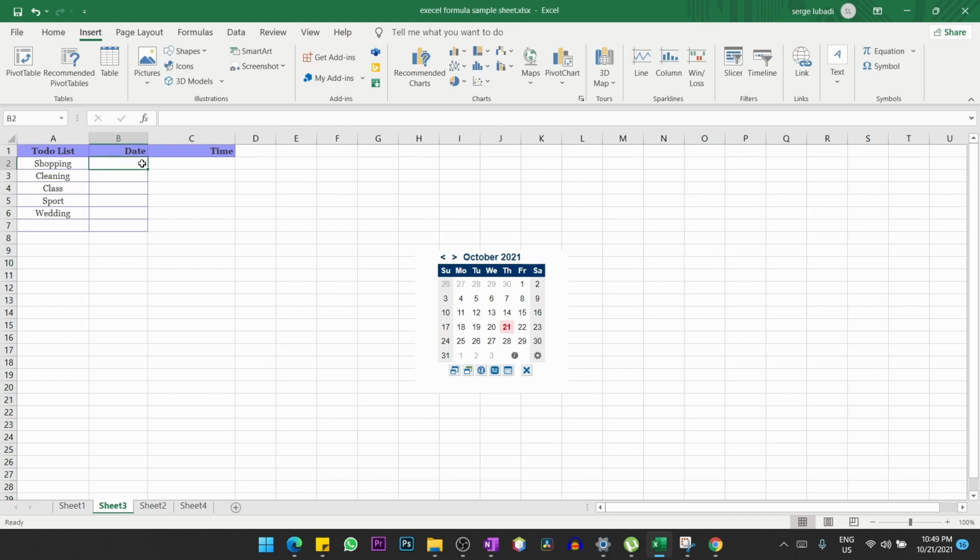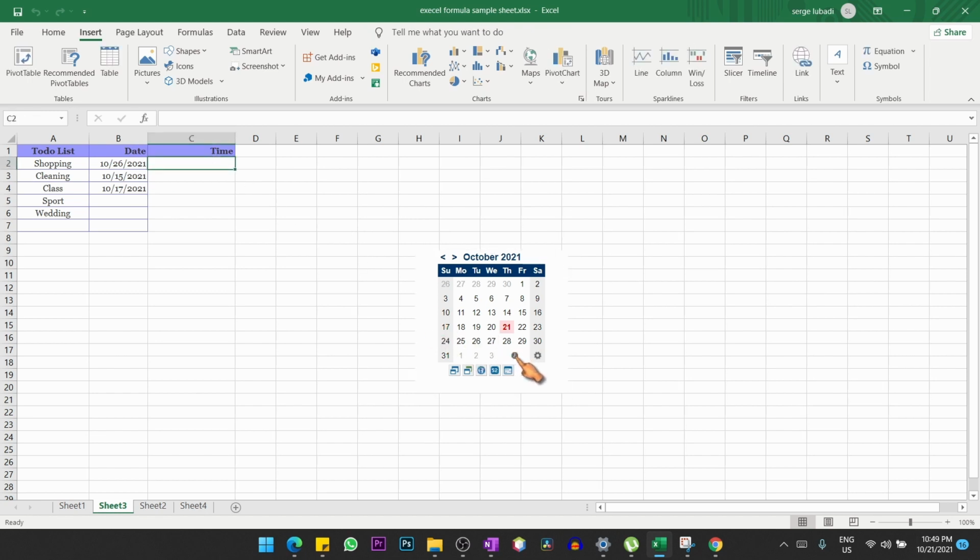So make sure you select the cell where you want to insert the date. Just select any date, you put it there, right? Just like that. So as you can see, guys, these add-ins, they just make things simple. Instead of you having to type manually here, you just press on a date and it's inserted just like that. Okay, so let's say you want also to put the time here.